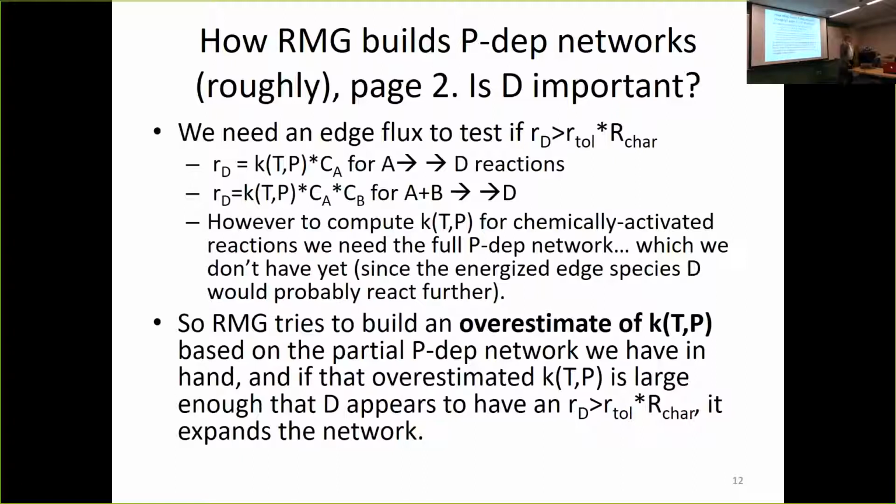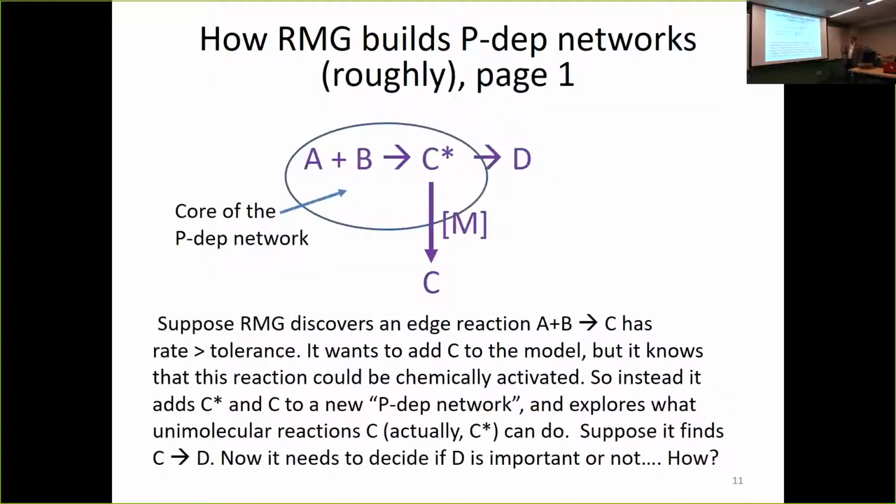And then it'll save me a lot of time. So I try to make an overestimate. So how do I make the overestimate? What I do is I just say, well, let's just solve it as if what I see is all that can happen. And then I don't make D star, I just assume this is D and it's stable. This is like an irreversible sink, sucking the flux through, and that's going to make the rate an overestimate by having that as an irreversible sink.